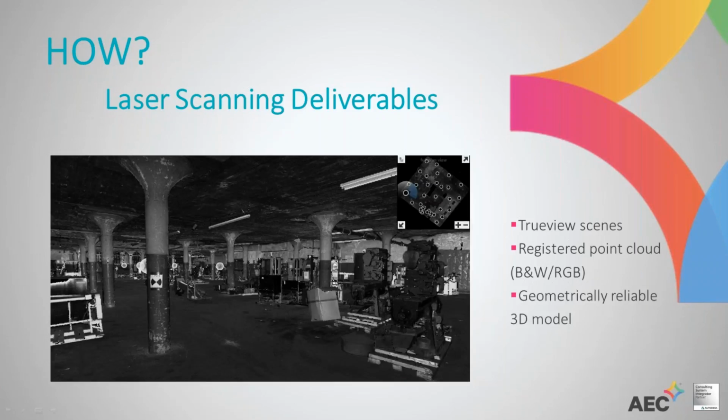Another true view scene. Of course, a geometrically reliable 3D model is something I didn't mention before, but there are other reality capture techniques around. Nothing is as precise as a laser scan, because there is little calculation done. It only takes the time for the laser to go to the surface and back to the laser. That's all it really computes. It does no other calculation than that.